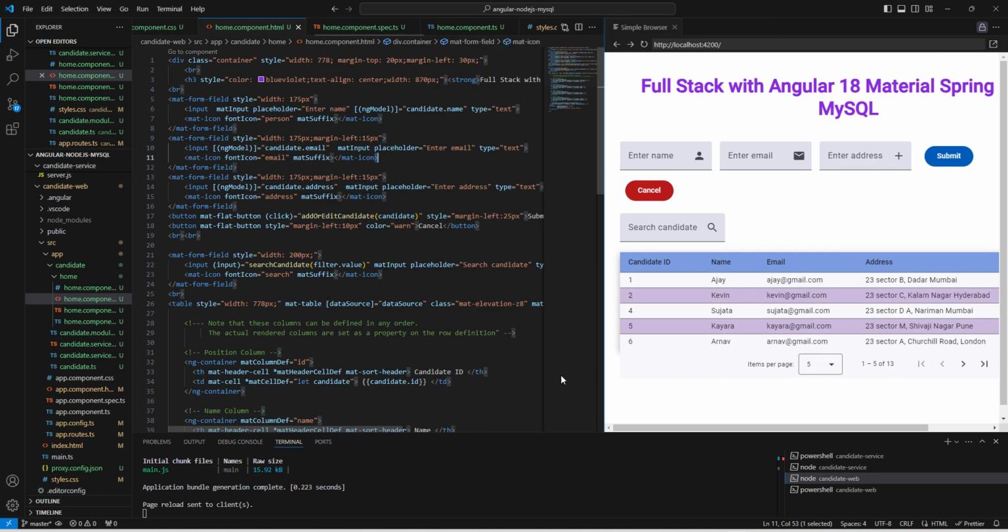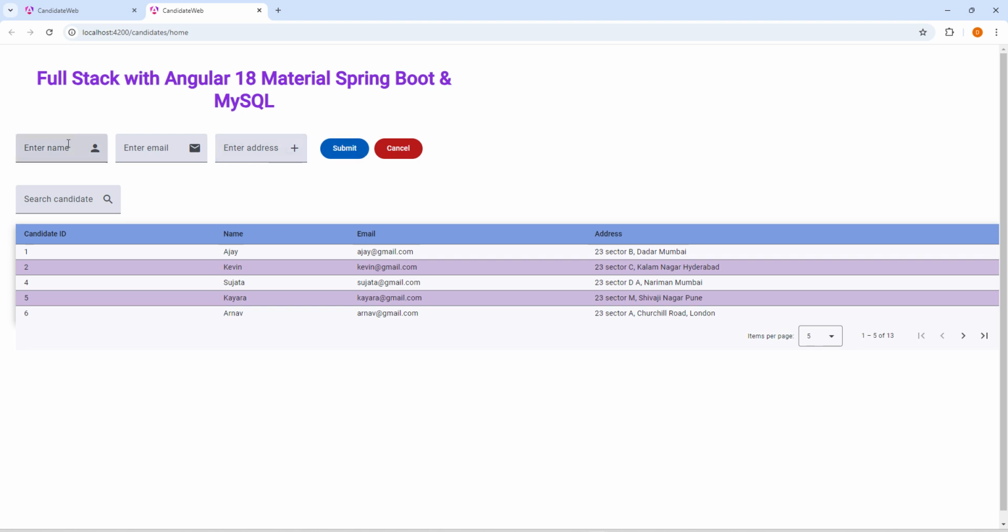Let us check by adding one entry, let's say rubab@gmail.com, and address we can copy as is, instead of the other we can say it's Kurla, we can submit. Seems good. We can see the record is added as expected.